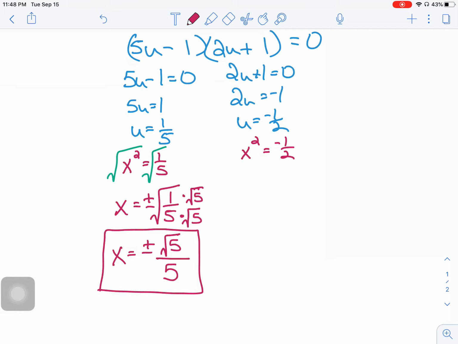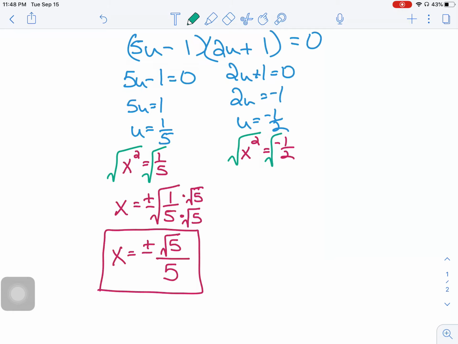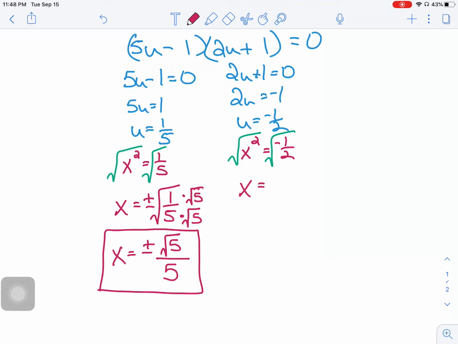Okay, so that's if you had x squared is equal to 1/5. I'm going to do something similar with x squared is equal to negative 1/2. All right, so again, we're going to square root both sides. All right, this one's an extra special treasure because we have positive or negative. Because it's a negative underneath the radical, we have an i that we need to deal with. So I'm going to go ahead and pull that out of the 1/2. Okay. Again, not a big fan of having the root 2 in the denominator, so to rationalize it, multiply by root 2 over root 2.